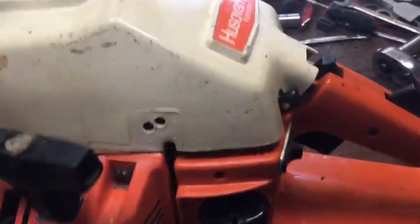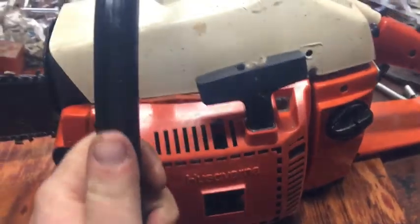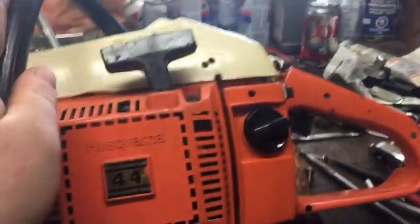So there's the manuals. Pardon the mess. You'll probably see more of this bad boy. I'm going to do some maintenance to it and just take care of it. Hope you guys like this little preview, kind of review, kind of video on this Husqvarna 44. I hope you like it.